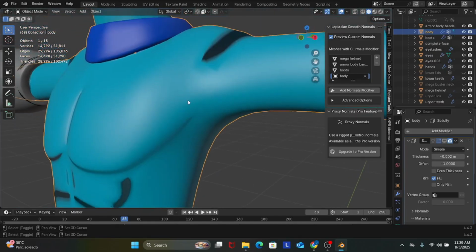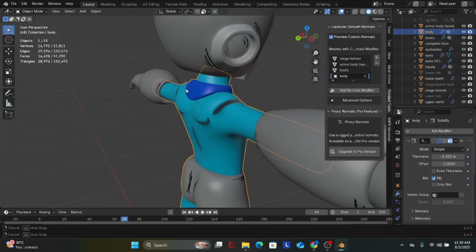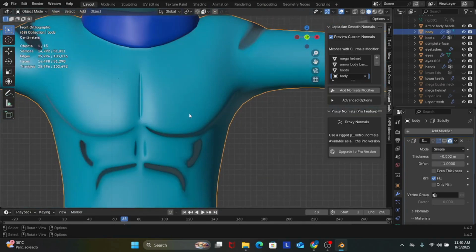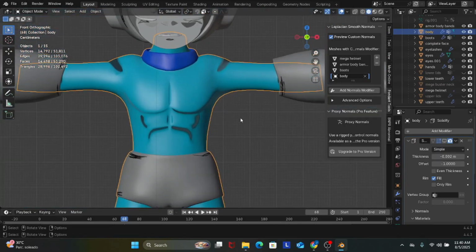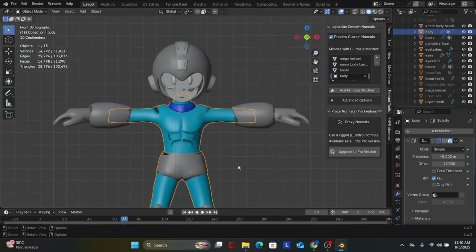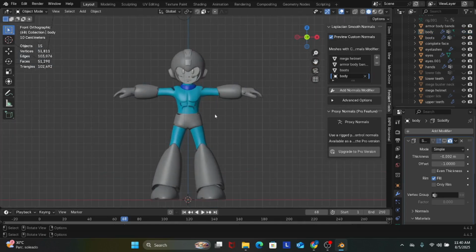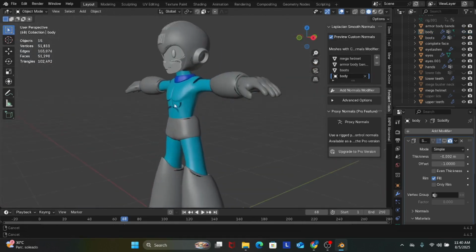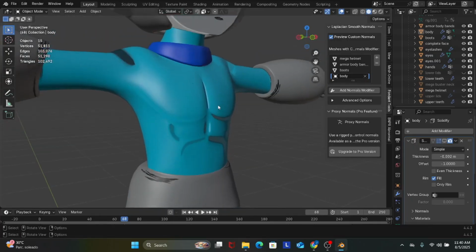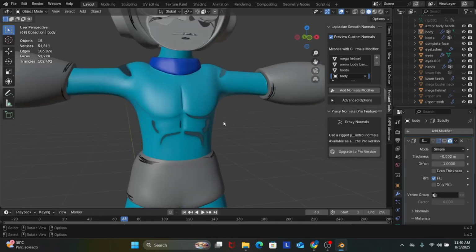When doing this model, I strive for the Guilty Gear Xrd or Guilty Gear Strive shading. This model is based on the Megaman 8 character design for Megaman, mixed with the American style artwork for the Megaman 7 box art. I added some muscles. I don't know how you would call this, I don't remember fully.